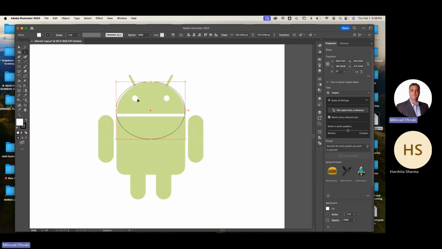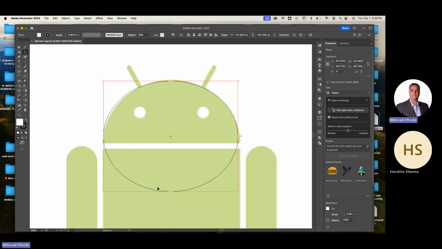You can go here and resize the circle to a different position. So it's just a circle, right? Maybe I'll make it a little lengthier. You can use the direction keys, left, right, up and down, right?